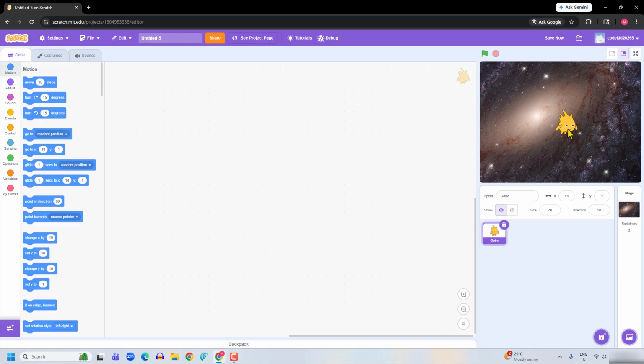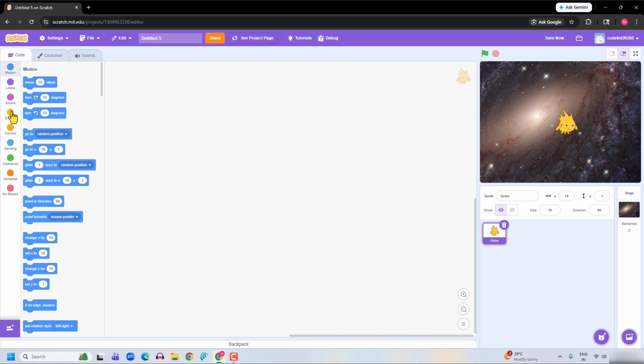Then it has to disappear and go to a random position and then reappear once again. And this process must repeat again and again until we click on it. Correct? So let us write codes to achieve it.